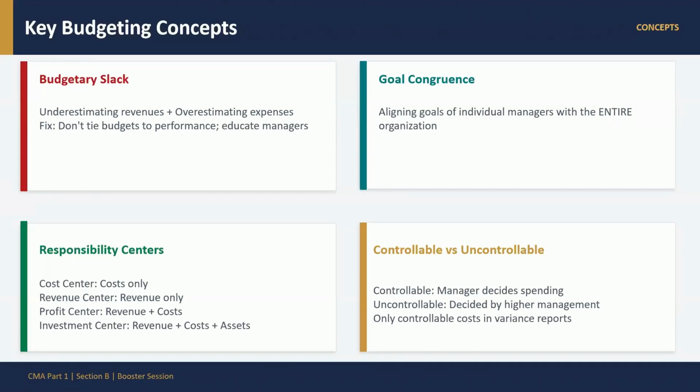We'll talk about goal congruence first. So, there are two sets of people involved in a firm: employees and the top level management. Top level management and board of directors want all of us to achieve the final objectives or the aim of the organization. Now, think like an employee or a manager. Why did you even join that organization? Because you want your financial income to increase. You want your social status. That is, you want to get your promotions. That is why you have joined that company. That is your perspective.